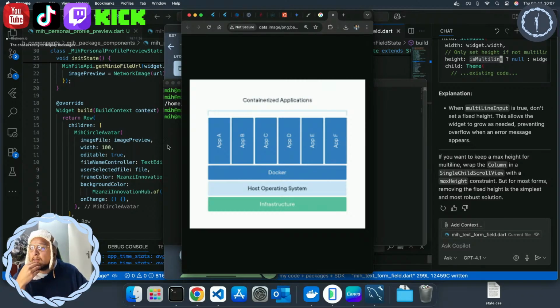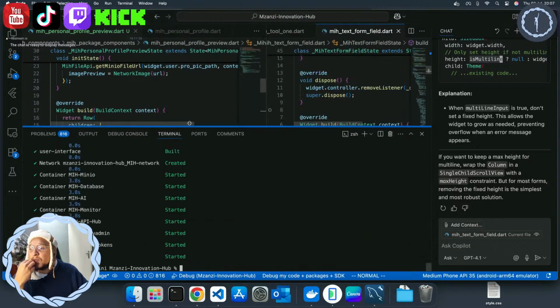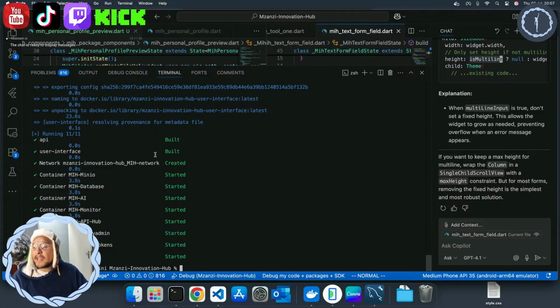I don't think there's a way for me to show you. Yeah, there it is over here. Looking ugly right now, but here are the different containers. This is just networking, don't worry about these two. So here's our networking one, so our containers can speak to each other. Here's our MinIO for object storage, our S3. Here's our database.